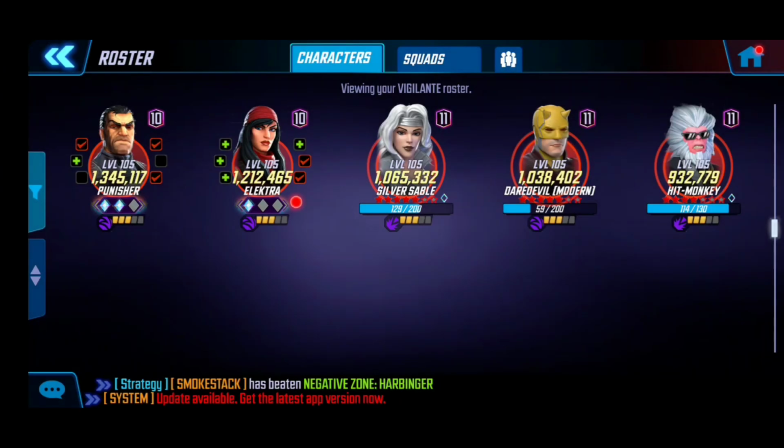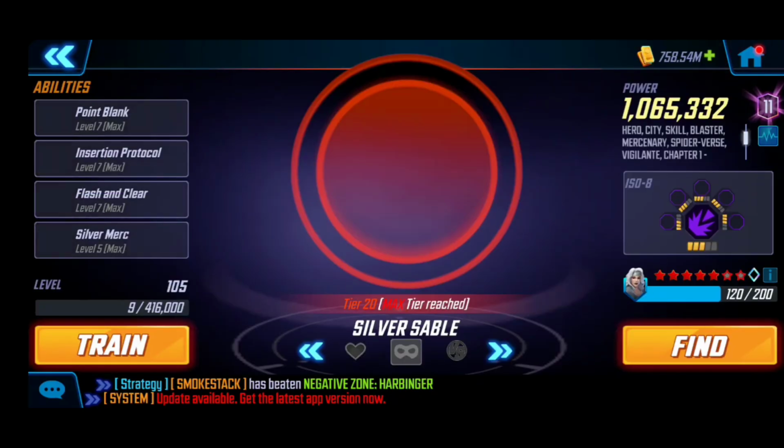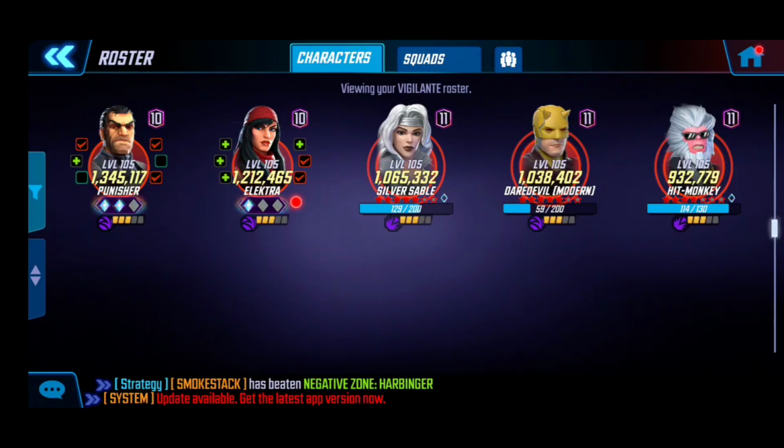My name is Rage, and we are back today to go through the next couple of nodes for the Negative Zone with this Harbinger event. Remember, you do have the option to use both Thunderbolts and Vigilante, but for myself here, I highly recommend using Vigilante, as they seem to be the go-to team here to get things done.